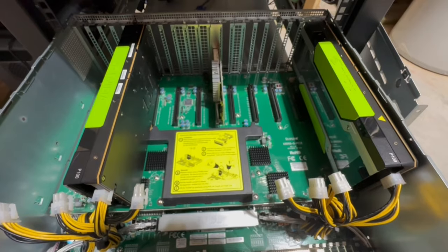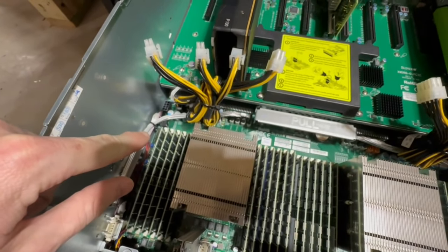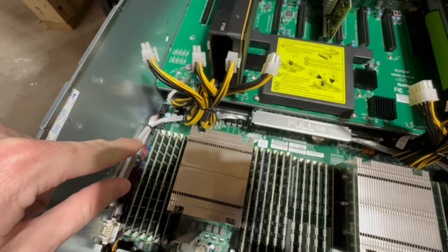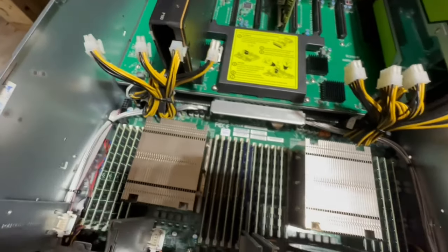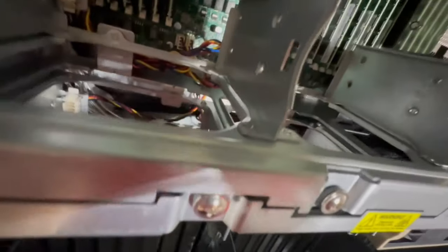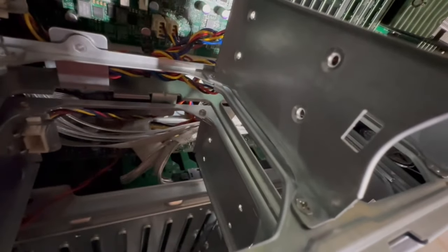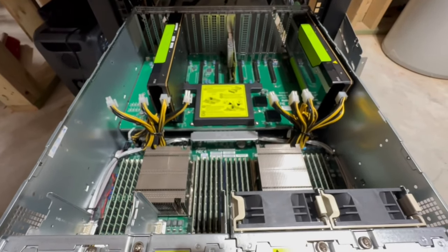And get whatever part would allow you to basically go from PCIe to, I guess, clip into whatever these things I just showed were. So those guys, I'm sure that Supermicro makes a part for that, but I'm not sure what it is off the top of my head.